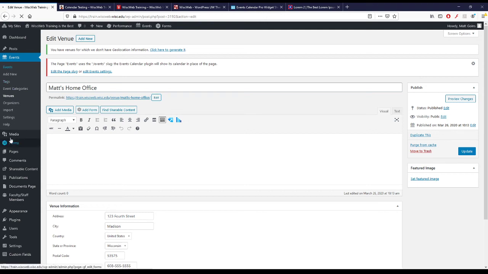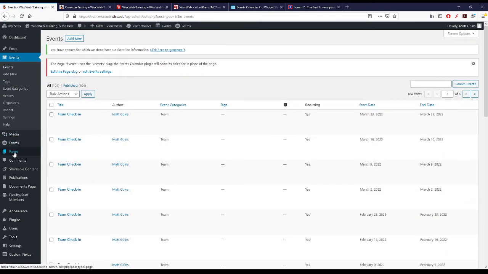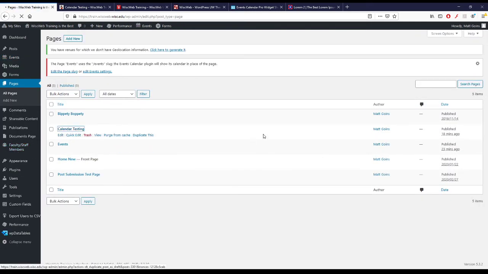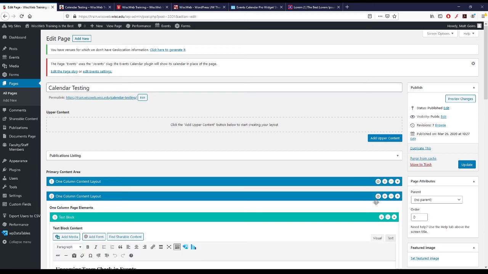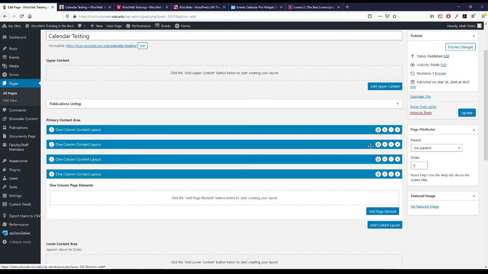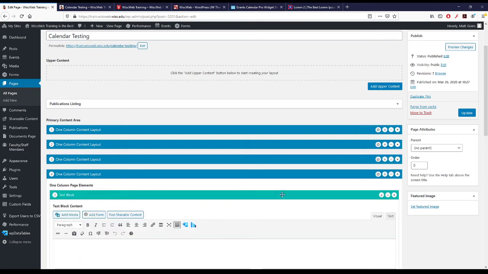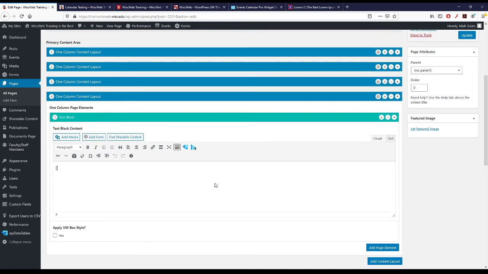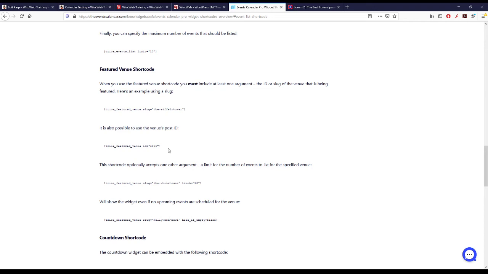And come back down to the pages since I'm going to be setting this up. Collapse, add a new content layout. Make sure that's the right format.